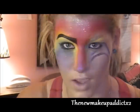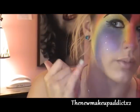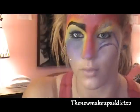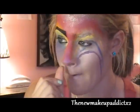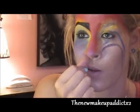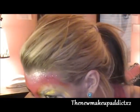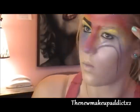Just kind of like that, you can see it picks up a little bit of different color where it goes. Up here is blue and purple, and it has that dark bluish purple effect, and up here it's more of a brighter. I hate putting stuff around my nose because it makes it itch. Alright, so you have that done so far. So you have the red, then we're going to move into the orange.